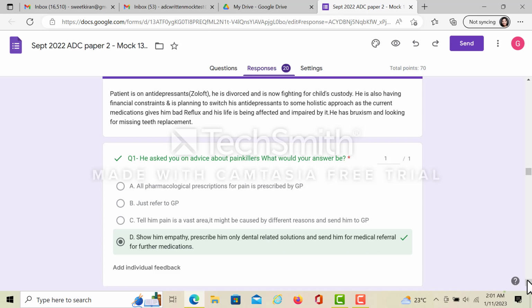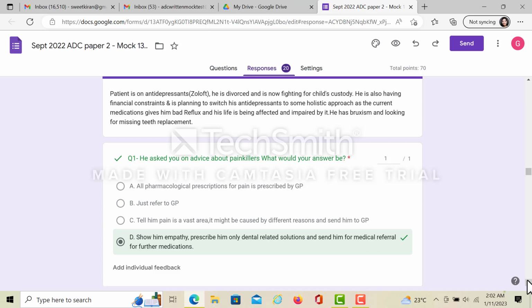So what the question is also trying to tell you is that he is on an antidepressant, so he might want to get another drug to just feel good. He may actually not be in pain. Sometimes patients will come to you just with a prescription of medication, citing that they have pain somewhere, but the pain won't match with the clinical conditions. So what the ADC wants to say is, would you give in and prescribe some medication just because the patient wants it, or would you do the ethical thing and not give him the medicine? Understand? So let's see the options.